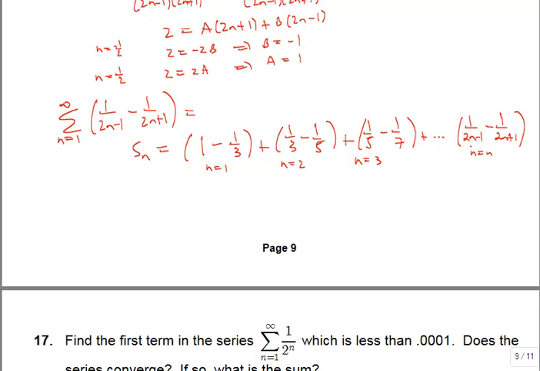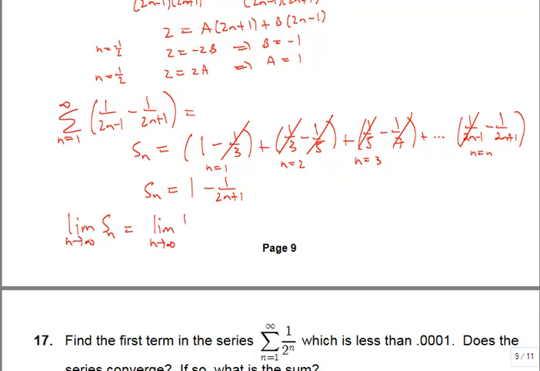Now the reason this works out nicely, and this is why it's called a telescoping series, is because what you get with, especially with these partial fractions, is that these terms in the middle cancel. And so your nth partial sum is really just that very first term, the 1, and this very last term over here. So we were able to come up with a formula for our nth partial sum, which means we should be able to take the limit of it to get our sum of our series.